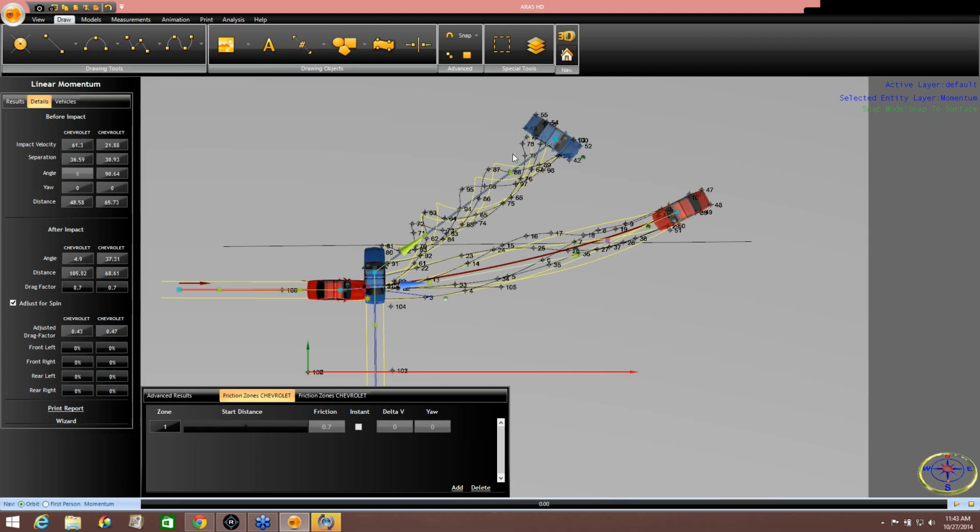Now, why did I have a 0.47 on this one? I don't know. I just gave it a 0.42 for both of them because they were just spinning. But the actual speeds of these cars were 60 and 20. They weren't 61 and 22. So this is a little high.